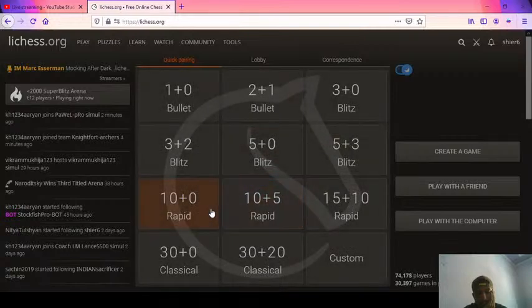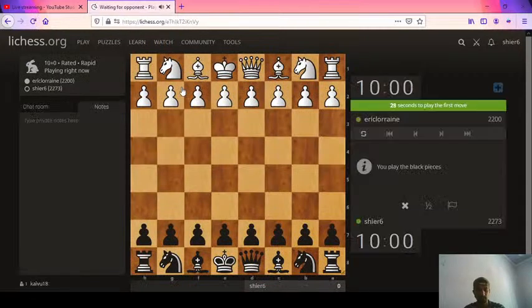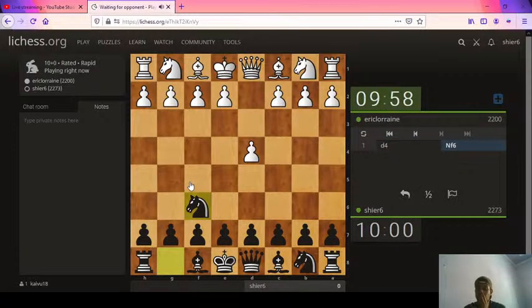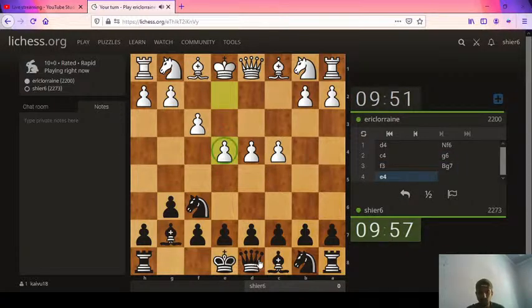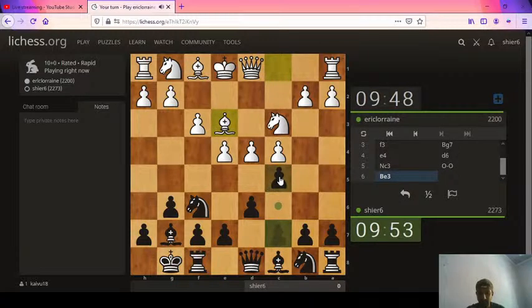Okay. Okay, now we'll try 10 plus 0. d4. So finally we got the d4 opponent. Okay, in last match that was better for me, but it happens. It's chess. It happens. f3. Okay, e4. Nice. It's known as the Shamkir. Okay, this is a sacrifice line. Actually, I don't know much about this, but okay, I know this is a line.